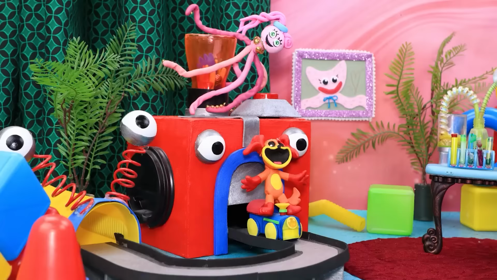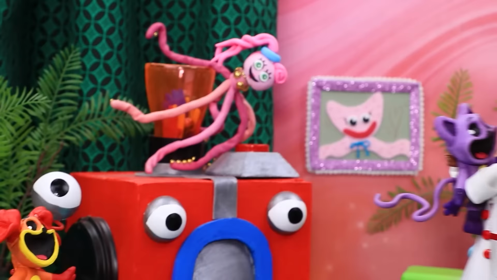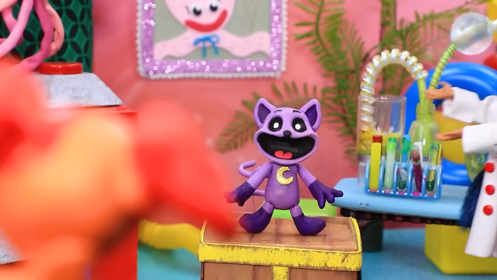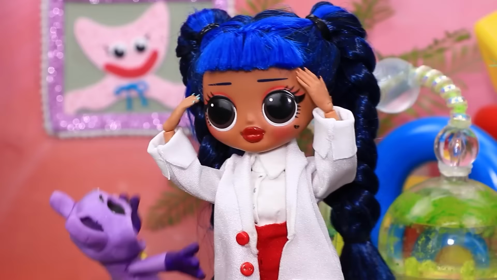Welcome to the toy workshop. Woohoo! Look who I brought. A new friend. Uh-oh, the doggy isn't happy about the cat's arrival. Quiet! Don't be afraid, little one.